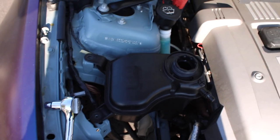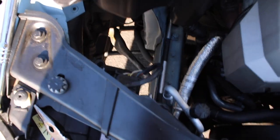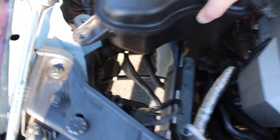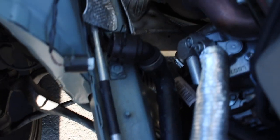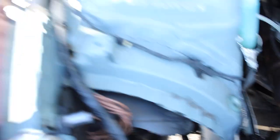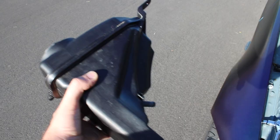Once you take out both screws, you just grab your expansion tank and it comes right out. There's one last hose connected to it — take off the clamp and start pulling that hose out. I got the coolant reservoir out. There was a cable connected to it and that last hose — I disconnected both of those, the two screws, and the one hose connected up here. Once you do that, it comes straight on out.